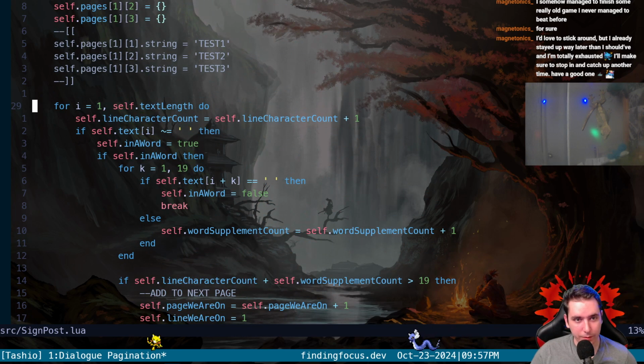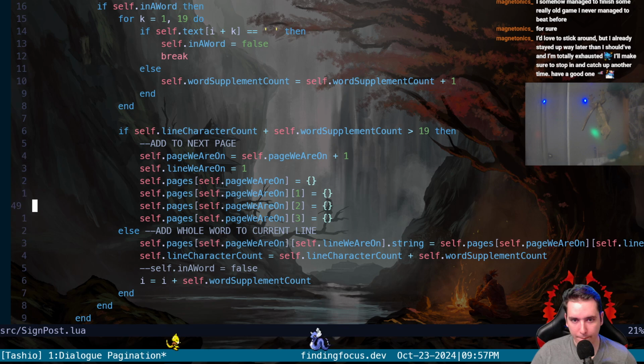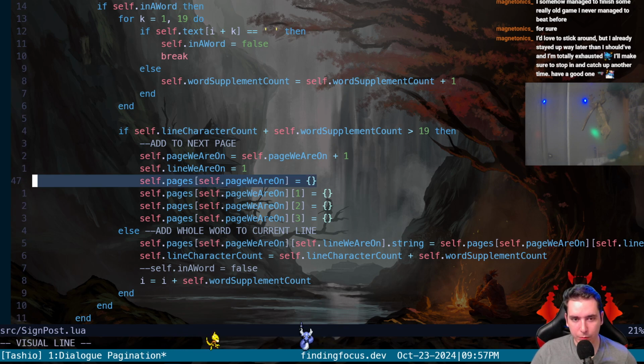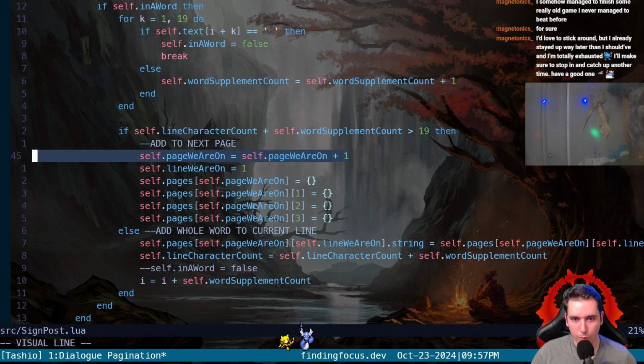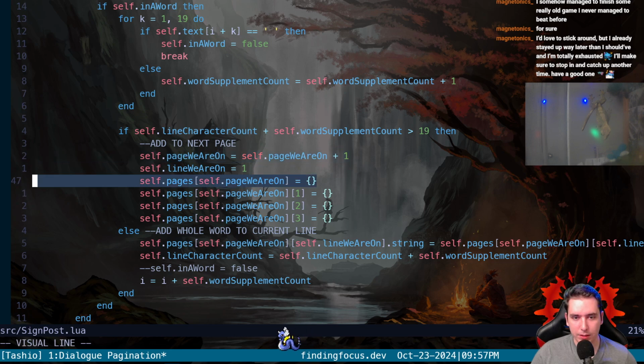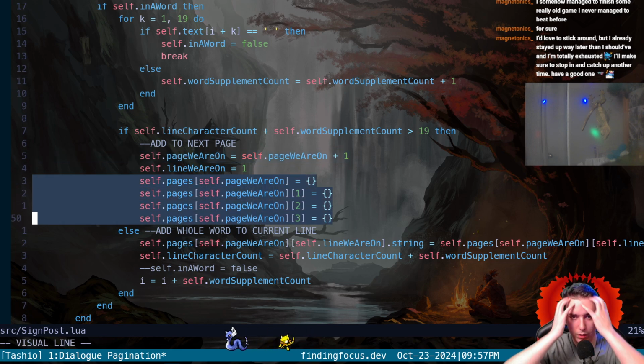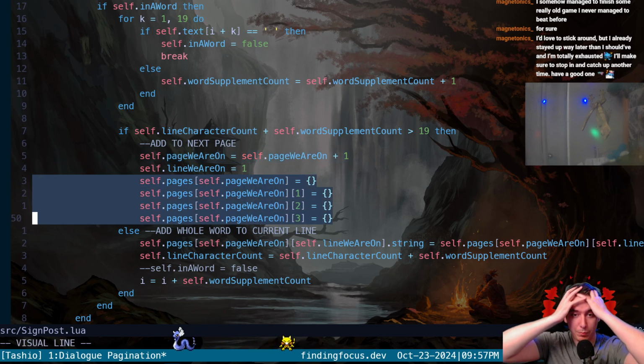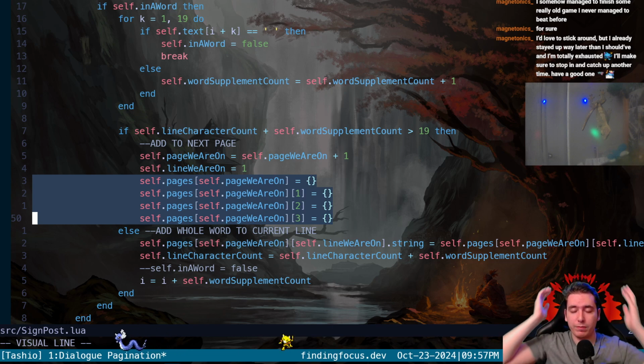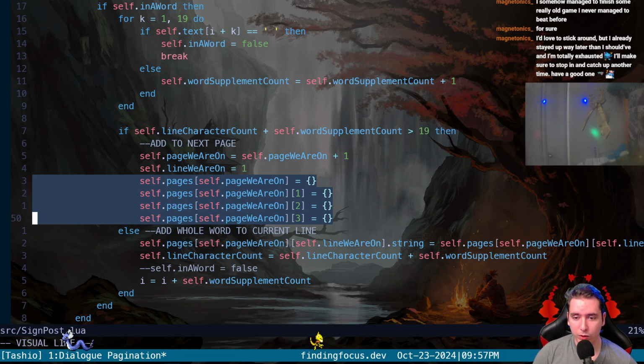I don't even know where to start with this. We know we have the table for the page we're on. And the page we're on... Okay. Oh yeah. We give us these tables on the page 1. This is just if we need a page 2. So this shouldn't ever get executed because we don't have 2 pages worth of text.